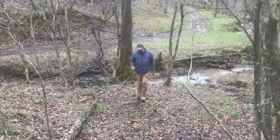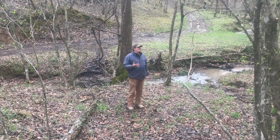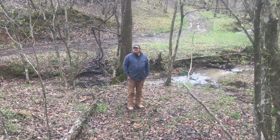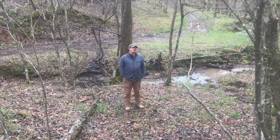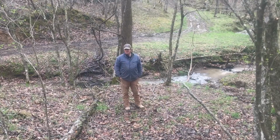The other con, of course, would be overwintering. What to do with these batteries? You can't really leave a battery out in sub-freezing temperatures on a regular basis. That's not good for the batteries. That won't work very well. I know there's some other battery technology you may get away with, but a standard lead-acid battery is not going to fly very well.